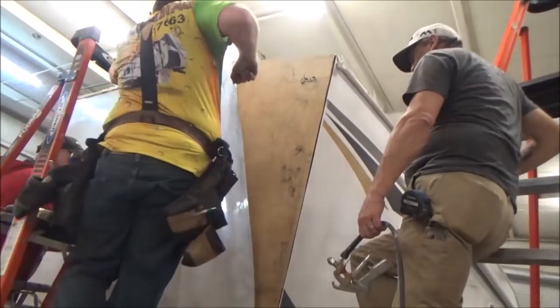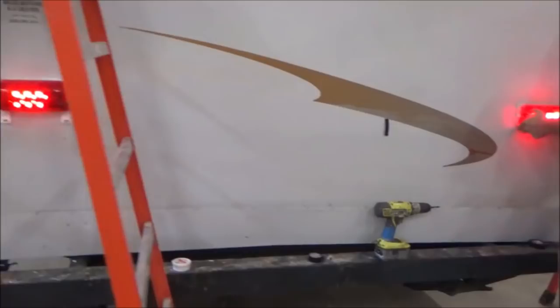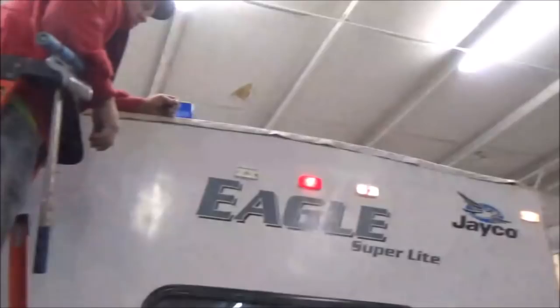All right, so now we've got the wall. You can see we got the window in. What we're doing now up here is we're working to clean that up so we can get that termination bar that runs from side to side. We've already got the corner ones on. You can see we got the lights working. They're all working fine. So we're just trying to get everything else pulled together.